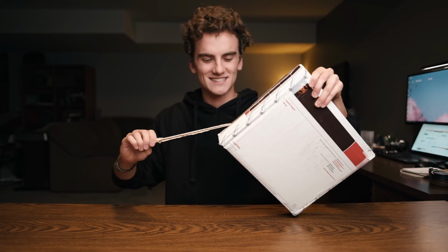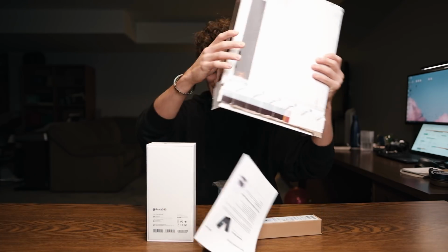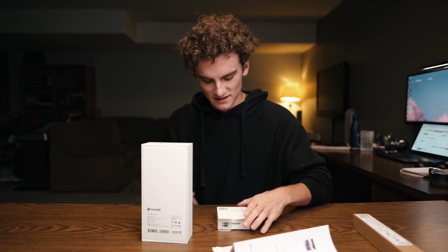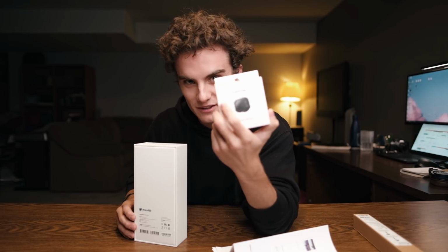I always like packages that have a pull tab. It's so easy. Whoa, there's a lot of things here. Whoa, look at that. Insta360 pull. We got some bubble wrap and got a lens cap because that's important, because the thing about 360 cameras is that the lens sticks out, and if you lay it down on the ground or anything, it scratches the lens and they're literally toast. You can't do anything with them after because it'll show up in every single shot that you try to get. So lens caps, very important for 360 cameras.